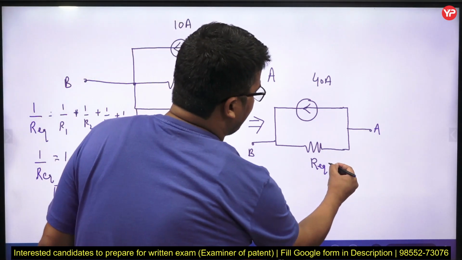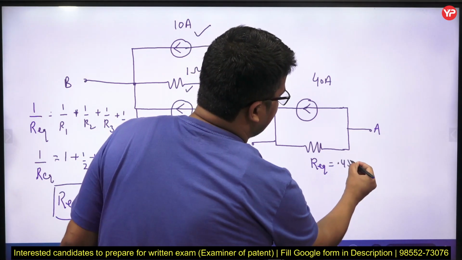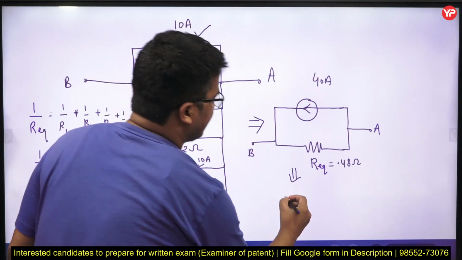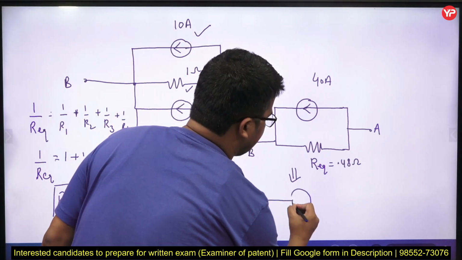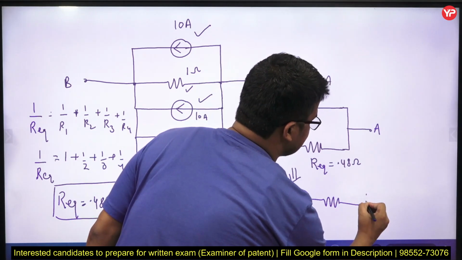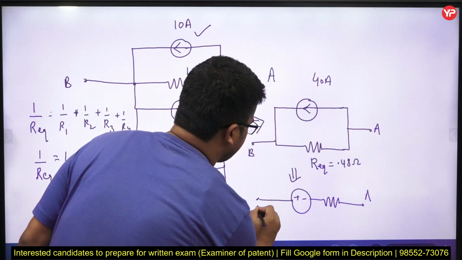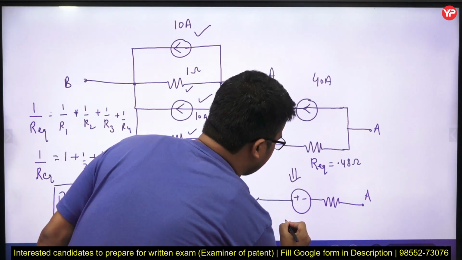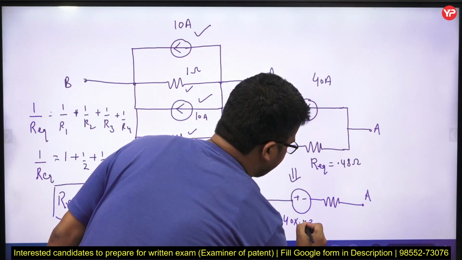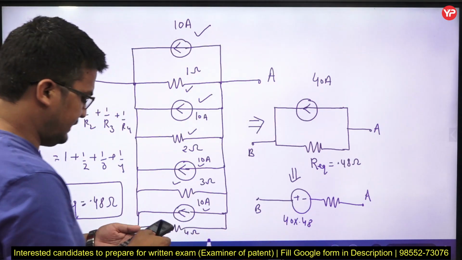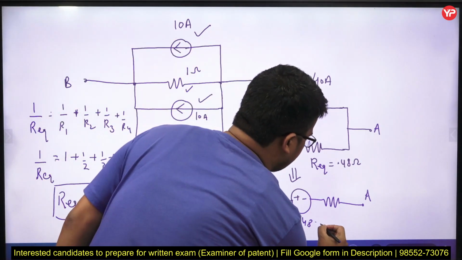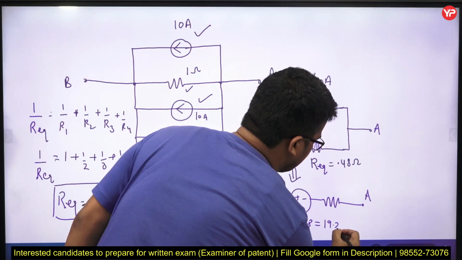So if this is 0.48 ohm, I can convert it back into a voltage source by using the transformation again. So it will be giving me plus minus again, with the value of resistance in series, and this is my A point and this is my B point. So this value I will be getting now, 40 multiplied by 0.48. Let me solve it. 40 multiplied by 0.48. Somewhere it will turn around 19.2 volt.